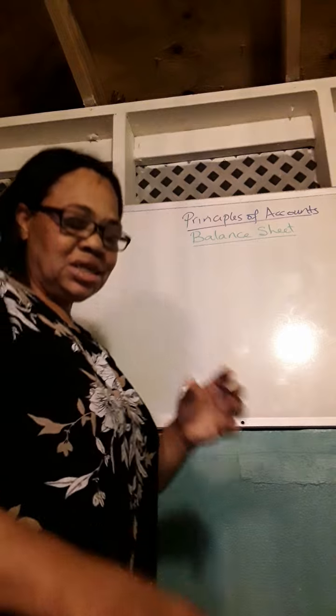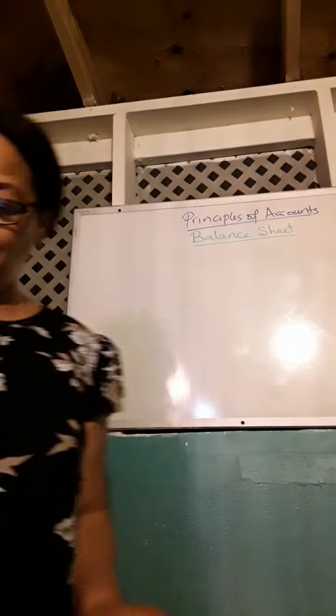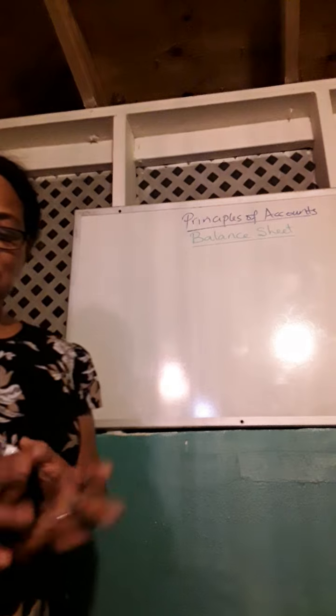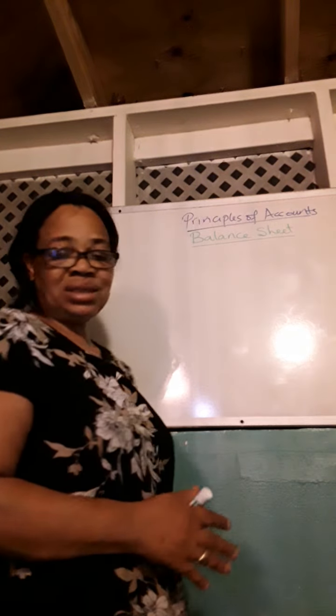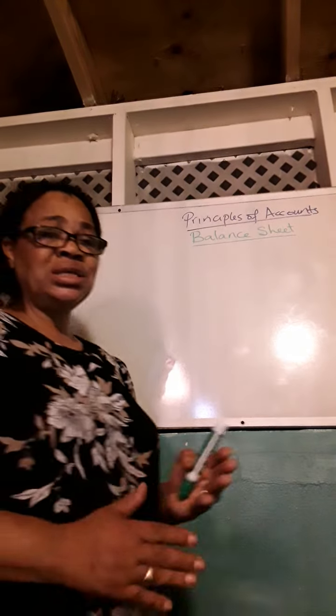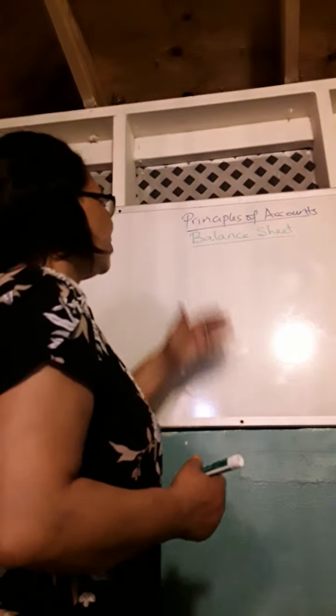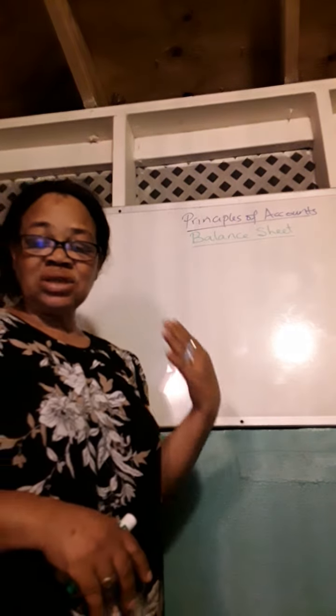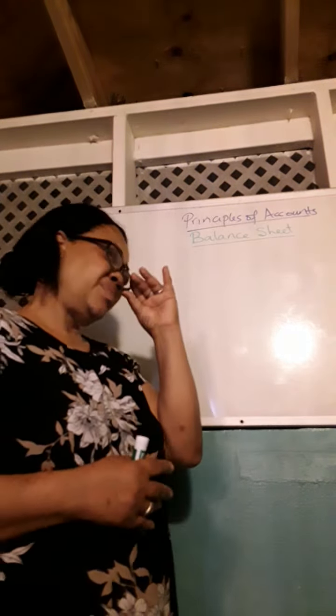The balance sheet. Okay, now we are moving on with this accounting topic. If you remember, in our last lesson, we looked at the accounting equation, and I told you that the accounting equation is assets equals capital plus liabilities. When we're doing our balance sheet, all we're doing is using the same principle of assets equal to capital plus liabilities. It's just that we're going to set this up a little bit differently.